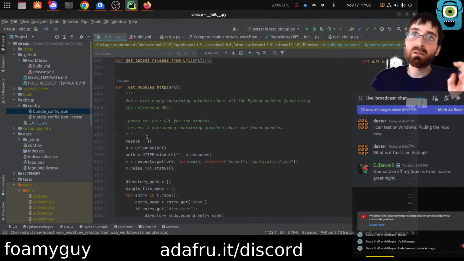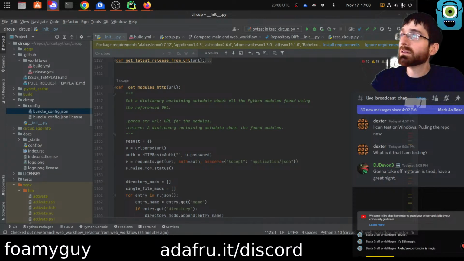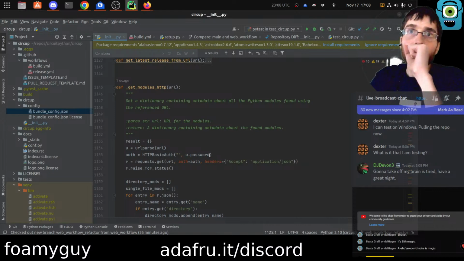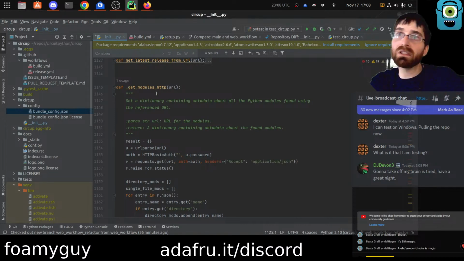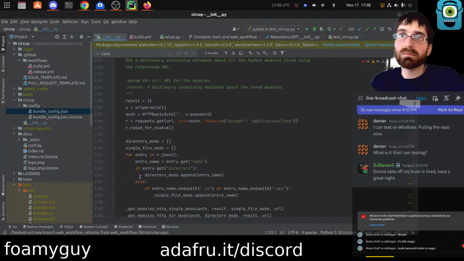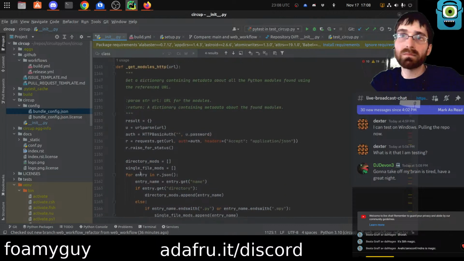Let's see. Get modules 8. Okay, so that one is web. Get a dictionary containing metadata about all the Python modules found using the referenced URL. Yeah, basic auth.